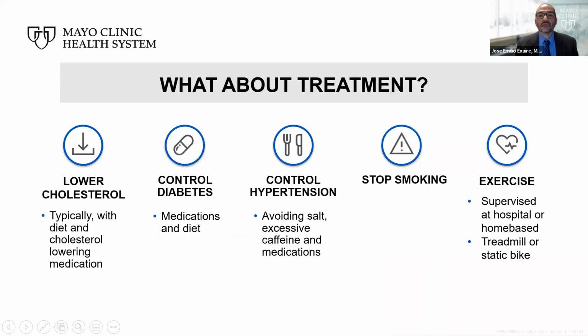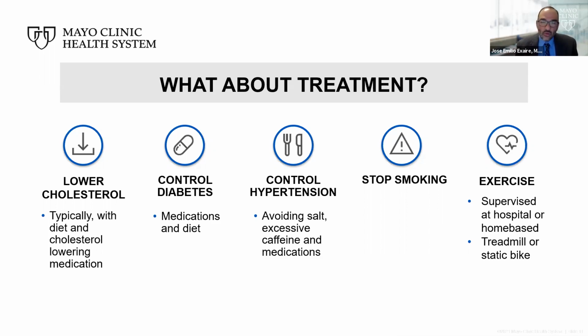So what about treatment? We typically try to do a bunch of things at the same time. The first thing that we're going to ask you to do is try to lower your cholesterol. If you have really bad blockages, the best bet is starting you on pills like statins. If you're already on statins, we go up on the dose so we can have as low cholesterol as possible. The lower, the better. We also ask you to stay away from animal fat so you can lower your cholesterol a little more naturally if you may.